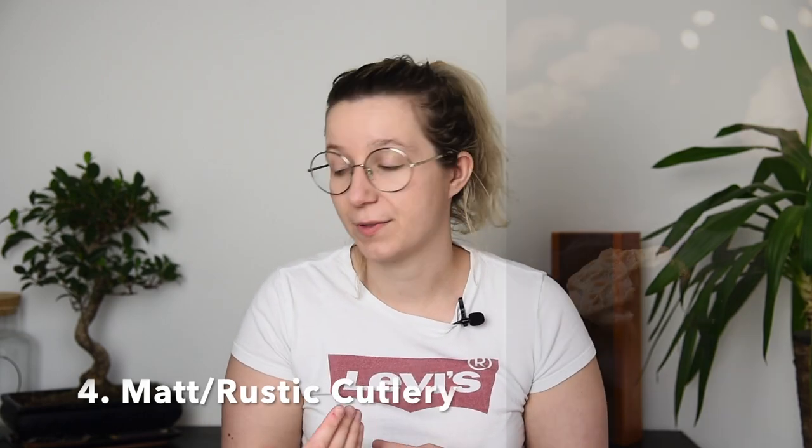My fourth prop, and probably one of my favorites to use, is matte cutlery. With the matte effect, this is going to stop your cutlery having big shiny reflections and distracting, really bright highlights in a shot. I have this black set, so these are completely matte, and there's a big light here. Compared to a normal spoon, if I'm taking a picture, I don't want to be able to see myself. I'm going to be able to see myself in this spoon. In that one, you're not.